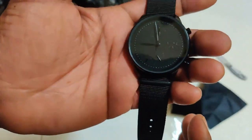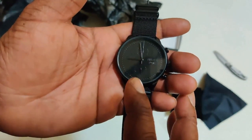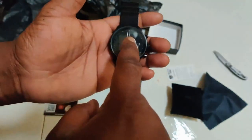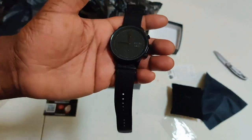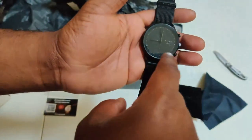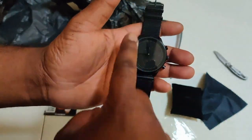Push that in. And you see the second hand moving right here at the bottom. If you look at it, you'll be thinking that the larger one is the second hand. Nah, it's right here. That long needle style arm, that's just for your stopwatch.